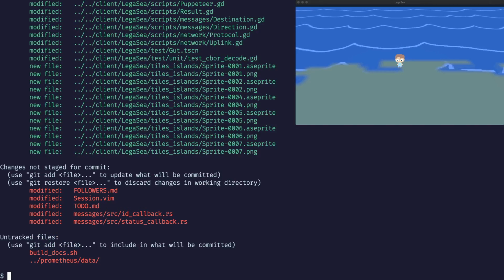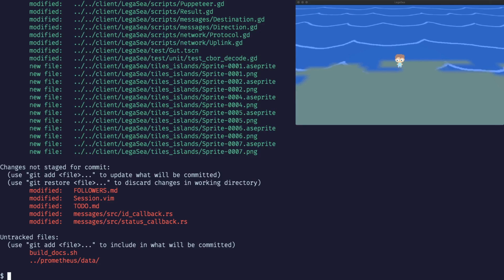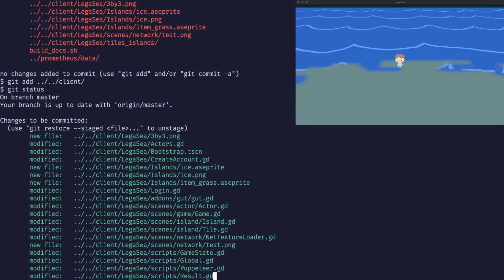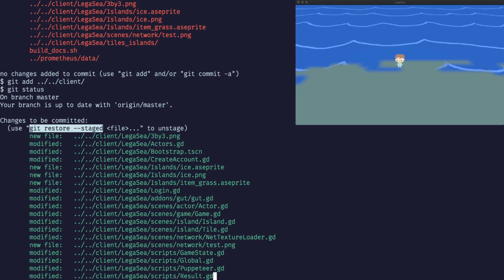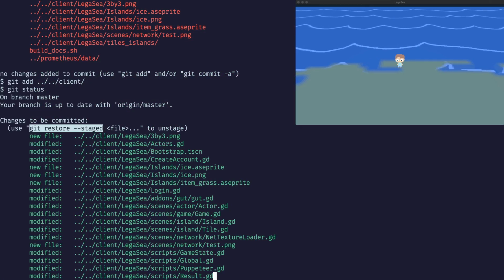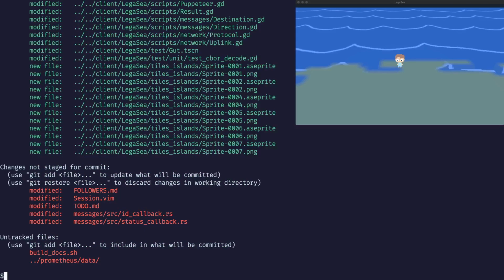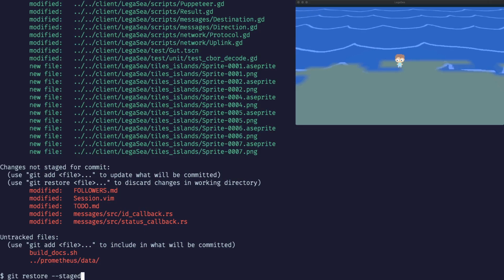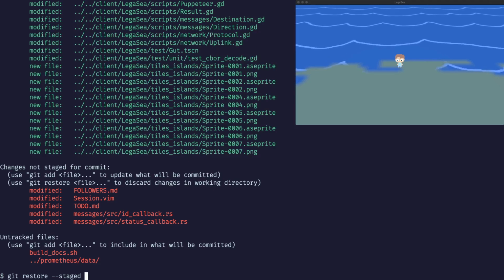Oh, but some of that stuff we can't put in there. This stuff we don't want to put in there. All right. Yeah, let's take these out.